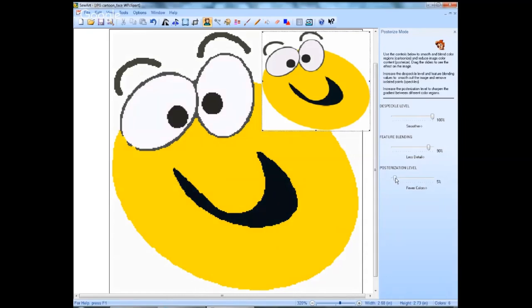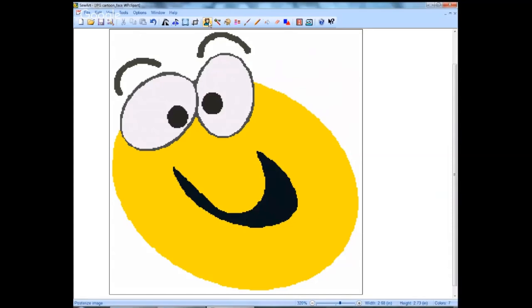Now using this bottom slider, you notice the first little notch that I went over, watch this little left portion of this eye. One little click over and I've lost outline. So I don't think I want to do that. We'll leave that over there. And so in this case, the posterization tool actually helped us, and helped us in a pretty good big way here. I'm going to go ahead and turn off the posterize tool.